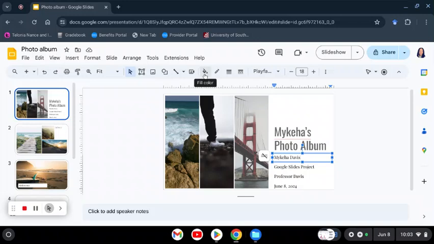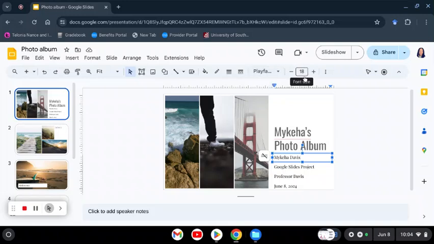You can even fill that text box with a certain color. We will go over that later. You can even change the border color of that text box, the border weight of that text box, pretty much how thick it is. You can even determine whether you want to have dashes for your border. You can change the font style. If you're going to do that, make sure you highlight that text and then click the style that you want.